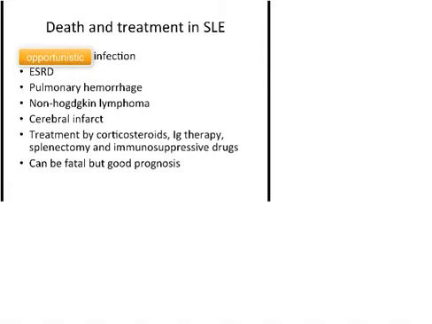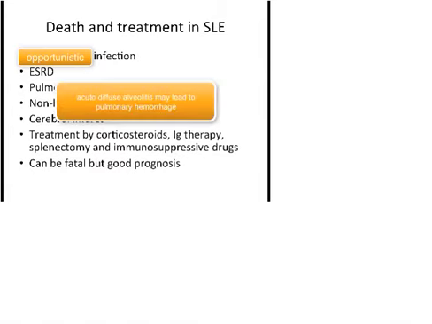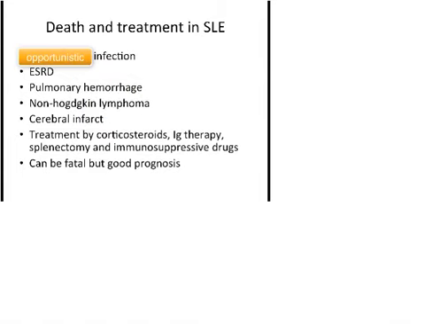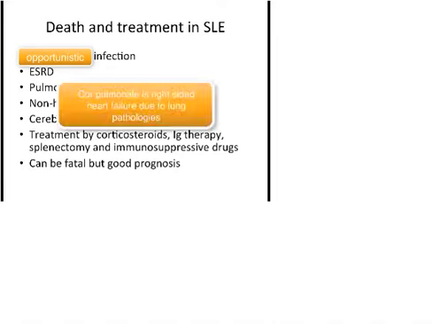Another way of death is by pulmonary hemorrhage. So why is that? Sometimes the antibodies can bind to loads of your pulmonary alveoli. If this occurs aggressively in a short period of time, so essentially acutely, it can cause pulmonary hemorrhage. If this problem occurs for a long time, this can eventually lead to pulmonary fibrosis. The problem with this is that since your right ventricle supplies the lung, the right ventricle now needs to work a lot harder, and as a result, it will enlarge and eventually fail. This is a condition called cor pulmonale.